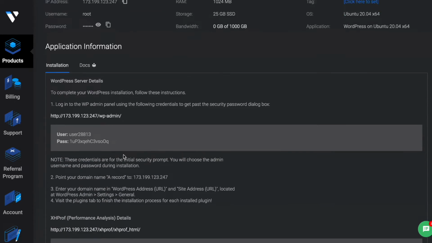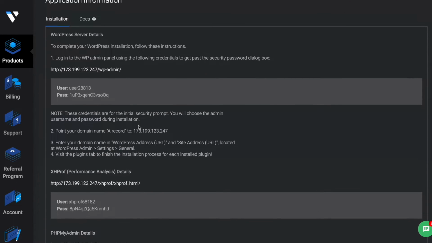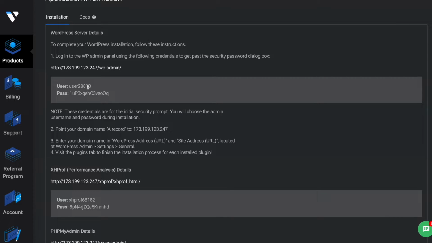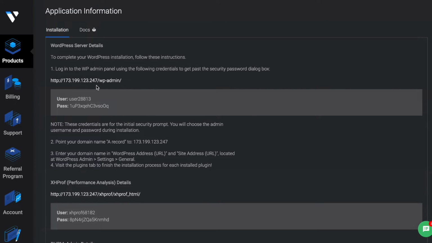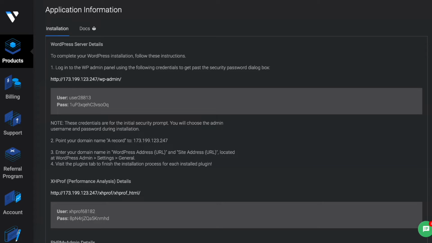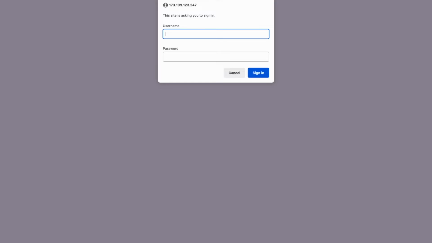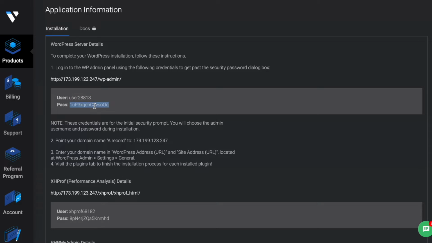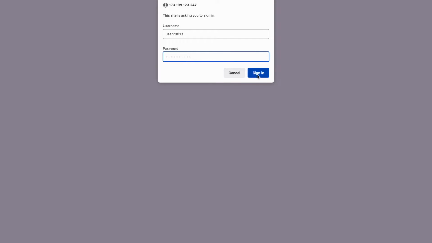And then scrolling down, Vultr will actually give you access to the admin account directly on WordPress, since we use the Marketplace app. So literally all you have to do is click this IP here, and then just copy the username, paste, and the password, and paste.